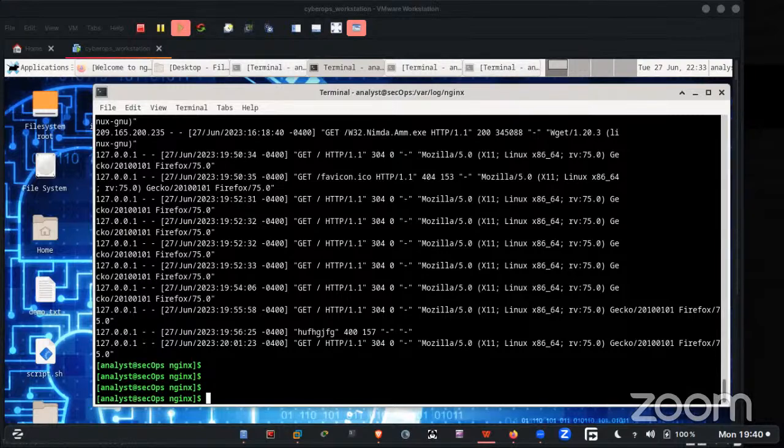Now, the thing is that if you have an attack or a malware intrusion into your network or your web application, one of the first things a SOC analyst is going to do most of the time is go check the log files. Because the log files have timestamps. They can tell you what happened.